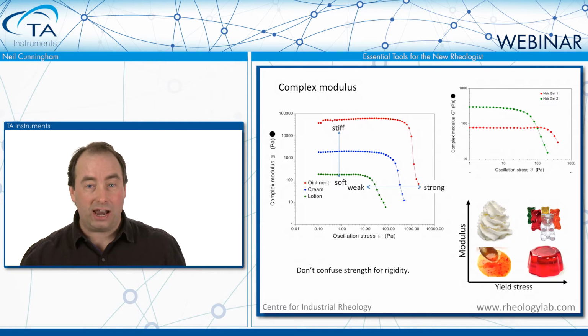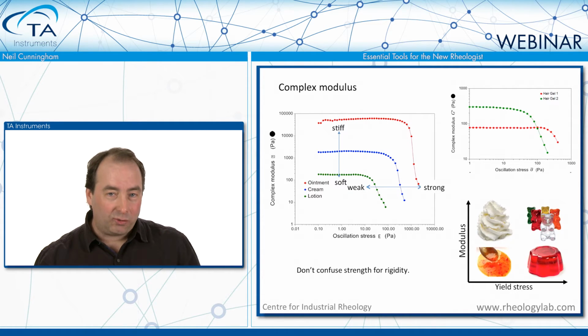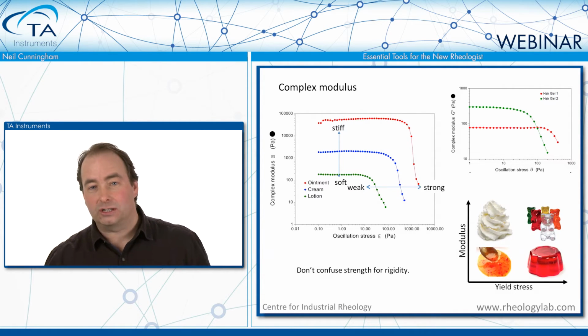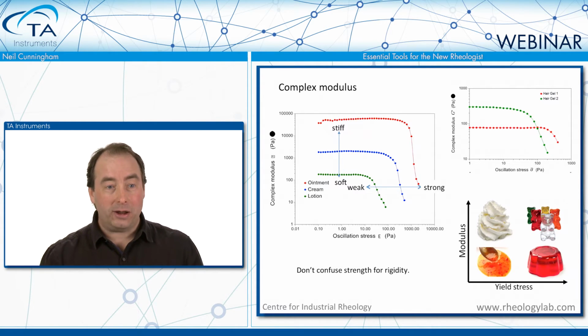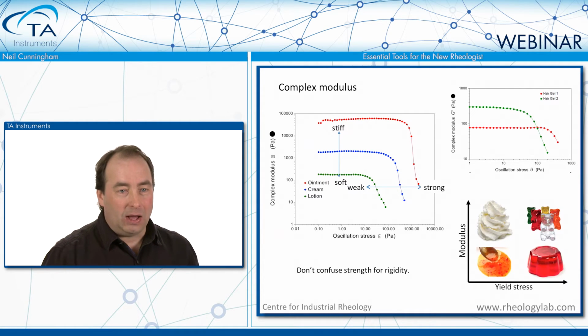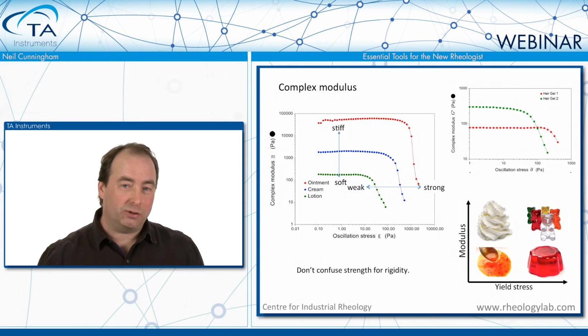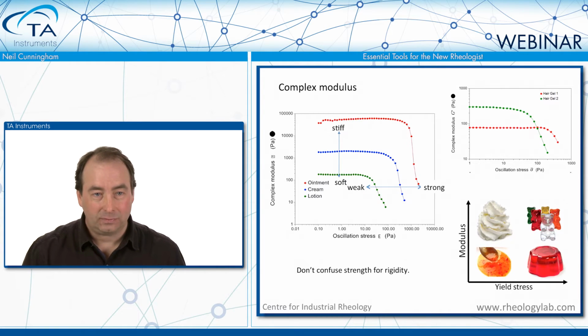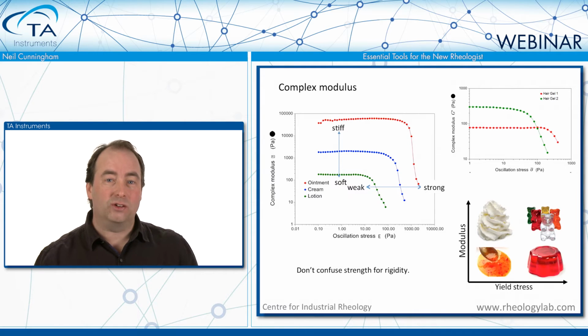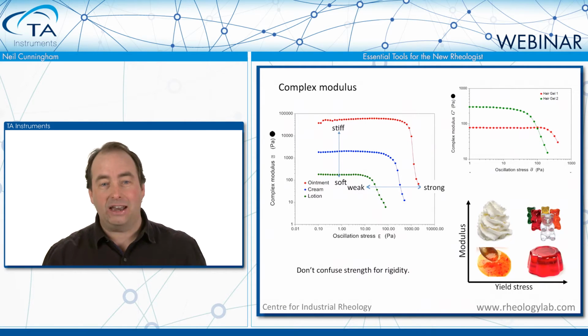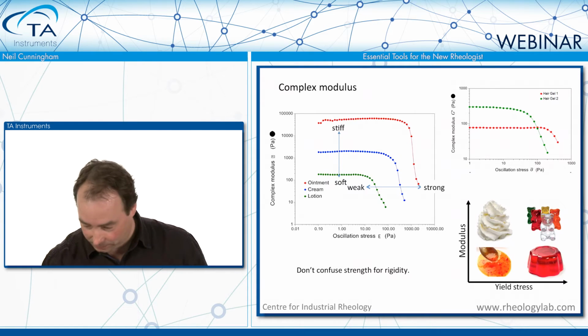If we compare that to the Jello in the bottom right, Jello is soft and wobbly, so it has a low modulus, but it's strong, so it can support a fair bit of weight. We compare it to the chili dipping sauce, the bottom left, that's both soft and weak. So if you have a bowl of chili dipping sauce, you can see it wobble. But you can also pour it as well, so it's got a low yield stress. And then you look at the rather menacing looking gummy bears there. They've got a combination of high rigidity and a high strength, a high yield stress.